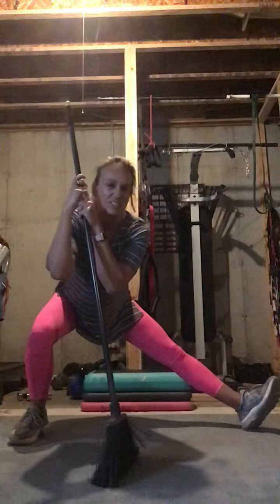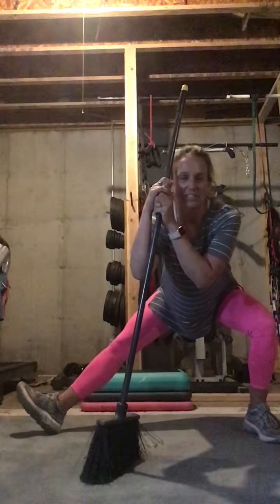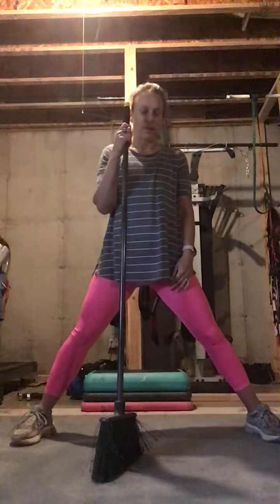And actually, I have a challenge. We're kind of getting our legs warmed up here for this, but I have a one-legged squat challenge for you guys today with the broom. I might not be able to do it. It's been a while since I've done a one-legged squat. Keep going, a couple more. Stretch, head and chest up. Good job. Okay, so we're kind of stretched out.